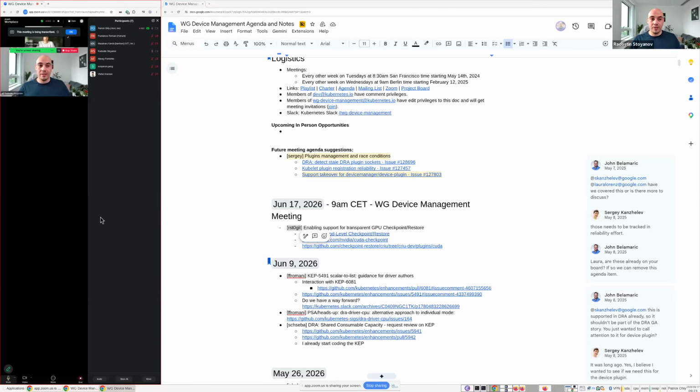Yeah. I mean, we had a presentation at KubeCon last year when we essentially showed that this could be done, and we are trying to move forward. But we were also discussing in the Checkpoint Restore working group as a next step to work on a KEP for GPU, essentially to enable support for GPU snapshots, GPU Checkpoint Restore, and that's why I want to come here to discuss it.